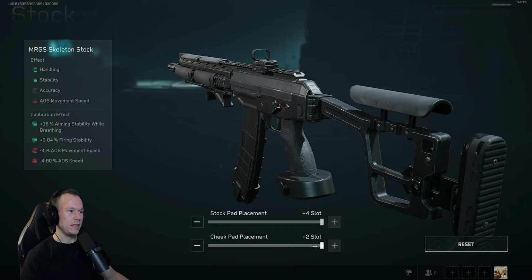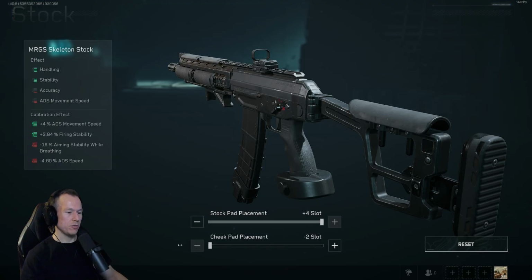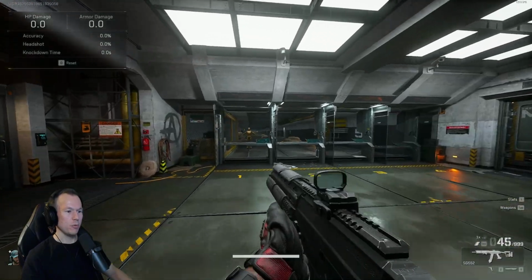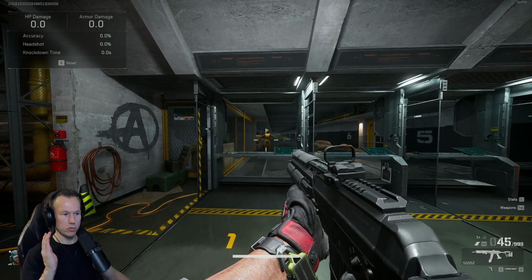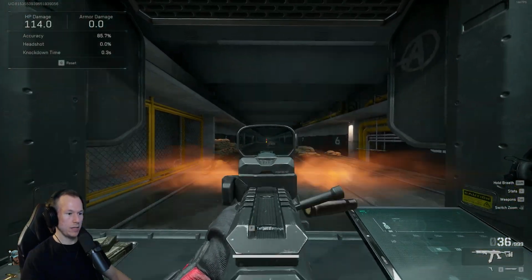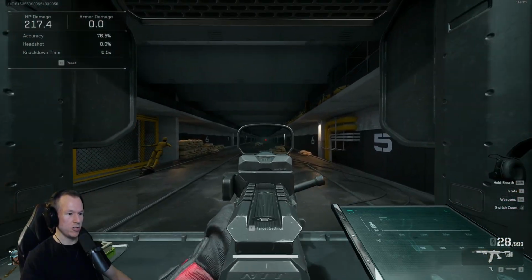On this plane, aiming stability while breathing is not as good because you only get it while you're holding your breath, right? Which is not all of the time. So actually, I prefer to turn this down and get a little bit of ADS movement speed back. If you guys want to keep that at default or turn that all the way up, you are more than welcome to do so. And that is pretty much the first build, guys. This is going to concentrate on control and stability, and it just really turns this gun into a laser beam.